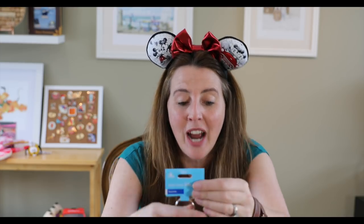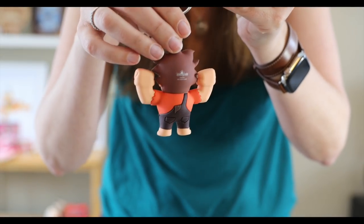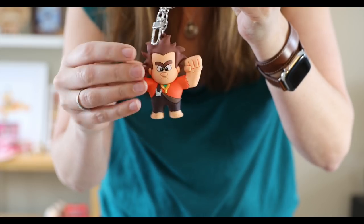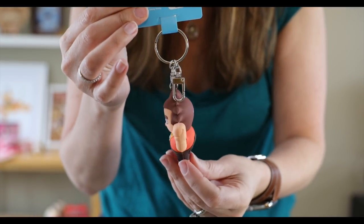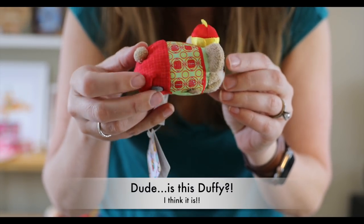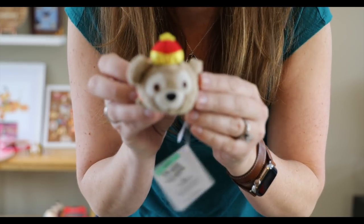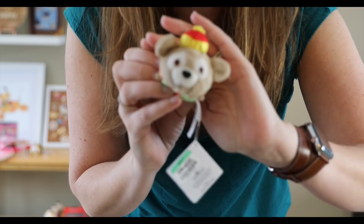He really did get me a lot of keychains — my backpack is going to be crazy! Look who I got: Wreck-It Ralph! This is a really cute hard plastic/rubber keychain with a yellow price tag from Hong Kong Disneyland. Then there's another Tsum — I don't know who this character is, but it's seriously adorable. Look at the back — there's a hidden Mickey right in the tuchus! That's cute. If you know who this character is let me know.